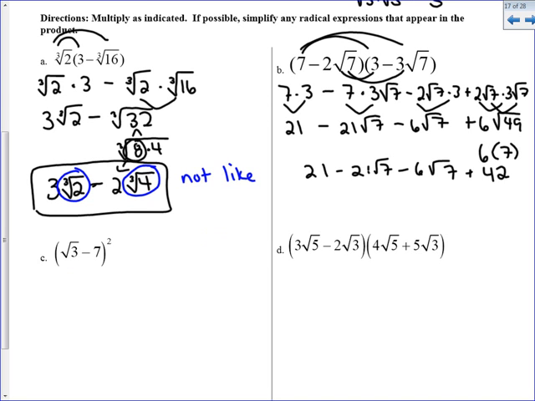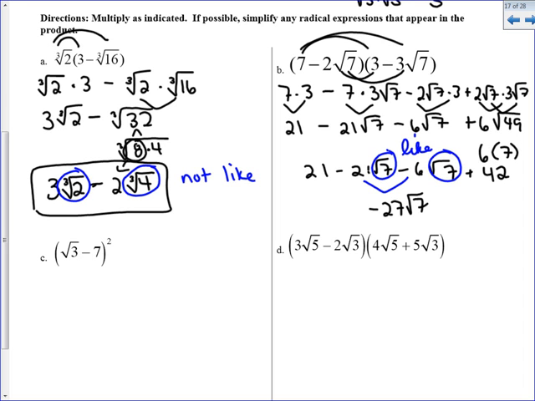And the last thing to check, can I combine any of these? Now we're back down to addition, subtraction. Are any of these like terms? So for adding, subtracting, you're looking for those like terms. Adam, what do you got? Negative 21 and negative 6. So these middle two terms are like, because they have that square root of 7 on them. So I can combine the negative 21 minus 6 is negative 27. And what type of square root's on the end? Square root of what number? 7. Keep it. And you guys really got that one on your drill. I don't know if I saw anyone who didn't get that first question right. But what you have to remember is they have to be like terms to do that.